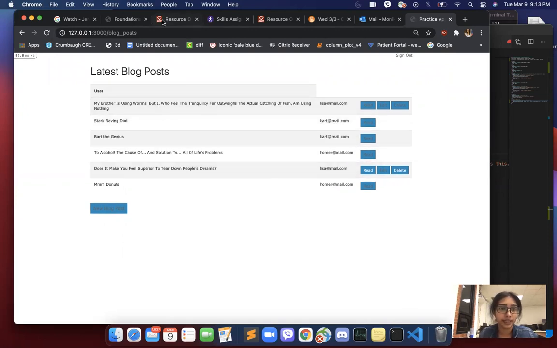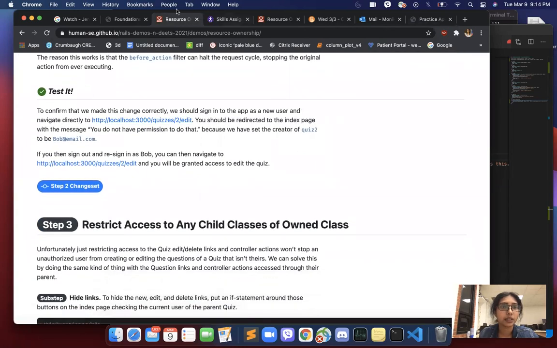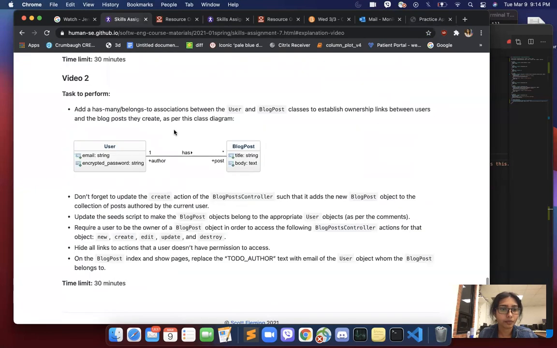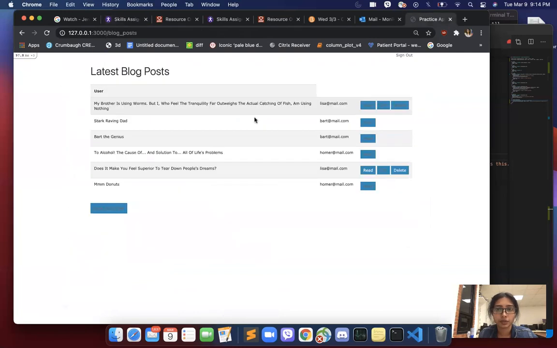So it seems the requirements for this task for video 2 are fulfilled. Also the final one, on the blog post index and show page, is replaced. We've done this.